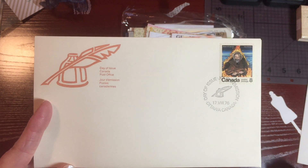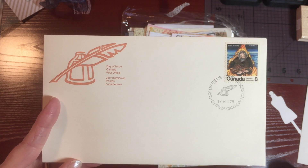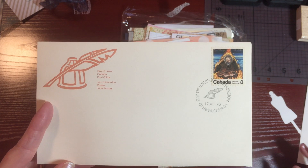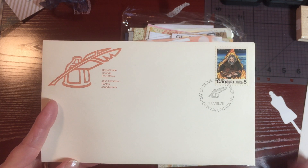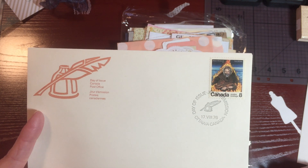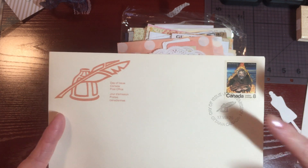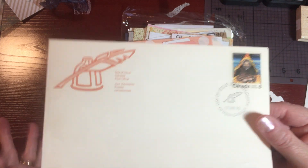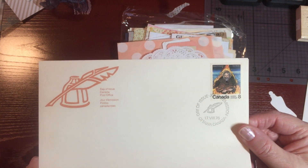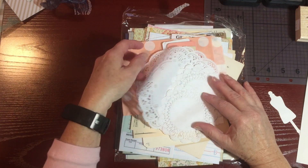There's another envelope, and I love it. But the stamp on here — when I saw it, I'm like, what the heck is that guy doing? It looks like he's on fire. So I had to turn the light on to read the fine print. In my mind, the only guy I know on fire like that would be Sam McGee — and that is exactly what it is. It's a Sam McGee stamp celebrating Robert Service and his poems. We grew up reading that poem and memorizing it. So this one I'm going to give to my sister because she has a Robert Service poem book — she'll love that.